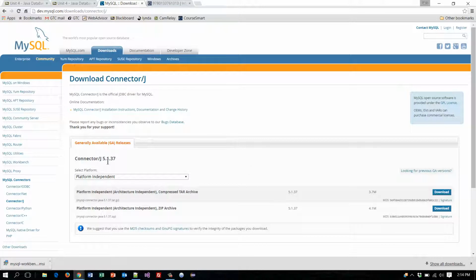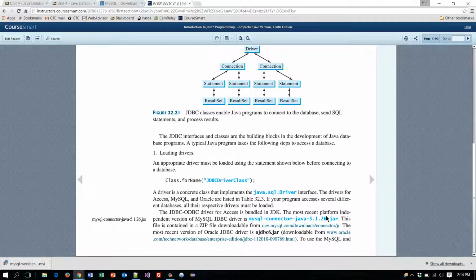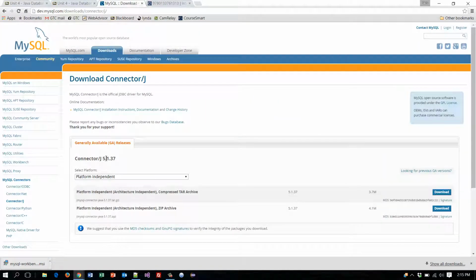Notice the version number, and I'm looking back in the book here at this point, and the one that they have listed is 5.1.26. And then you can see on the website it has been updated apparently a number of times since that point. And then when you go to do the download, you need to be very acutely aware of the fact that Java is a platform independent programming language, meaning it doesn't matter what platform you're on, you can code for it, because you have to remember that Java executes on the JVM, the Java Virtual Machine, or the runtime environment, depending on how you look at it.